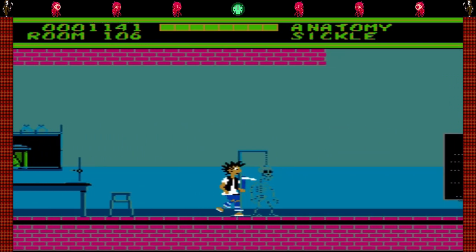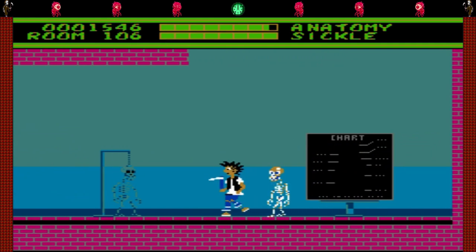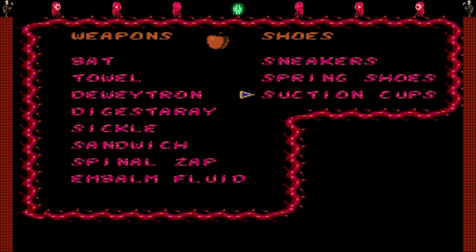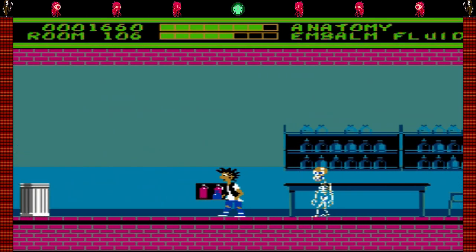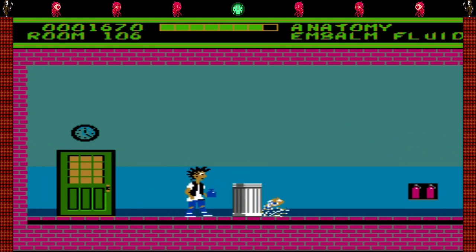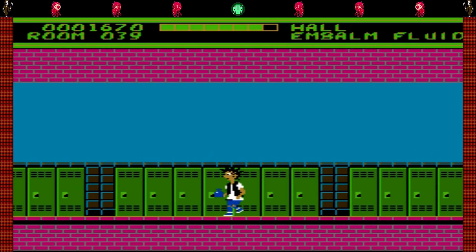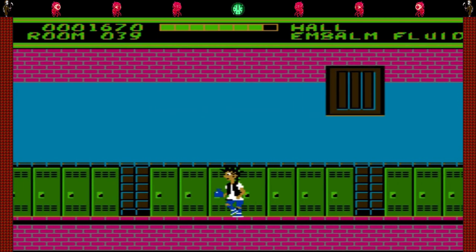But yeah, that area right up there is where we were going to drop in if we had been able to get past that, and it would just end out of here. Also, the skeleton from the chart decides to come alive and try to kill you. With him, I actually do somewhat suggest using the embalming fluid, because it does a lot of damage. Alright, now that he's fallen to pieces, we're going to head up into this location. I just wanted to show off the skull fight before we continued on.